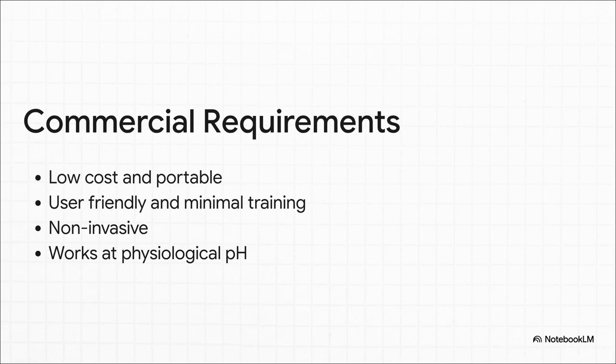To be commercially viable, this thing has to be cheap to produce, it absolutely must be portable, it needs to be incredibly user-friendly, like requiring basically 0 training. If it's a medical device, it really should be non-invasive. It has to use tiny, microscopic amounts of expensive biomaterials to keep the cost down. And it has to function perfectly at physiological pH. Because let's face it, clinical success in a pristine, climate-controlled lab means absolutely nothing if a totally exhausted nurse or an elderly patient in their living room can't easily and reliably use the device.